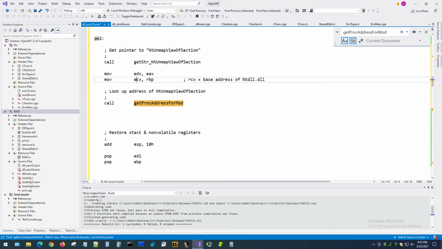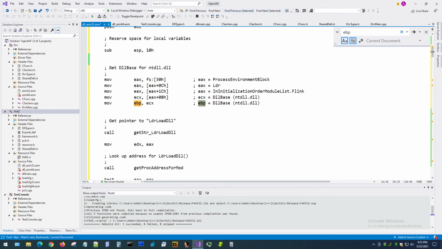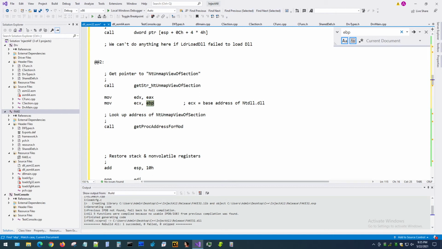And ECX has to be the base address of NTDLL, and we take it from EBP, which is indeed the base address. Then we call to resolve NtMapViewOfSection using this function that we made earlier.